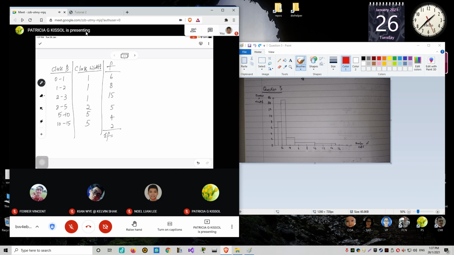Normally if I draw it on the whiteboard, when we have classes face to face, my handwriting is normally clean, okay? It's not messy like this. Now, why I want to show you this is because of the class width for these 3. They are not equal. So when you sketch it, which may be asked in the exam, that's why I really wanted to show this to you guys.